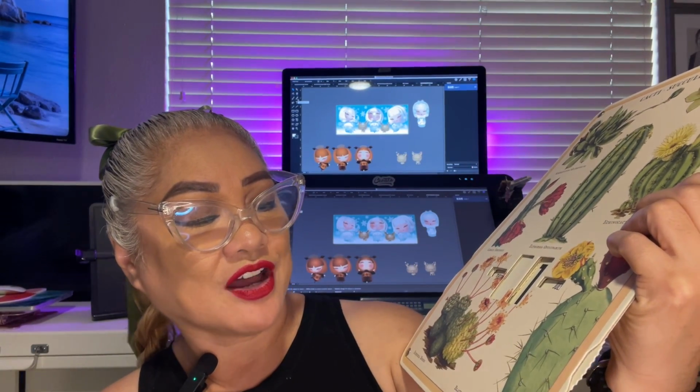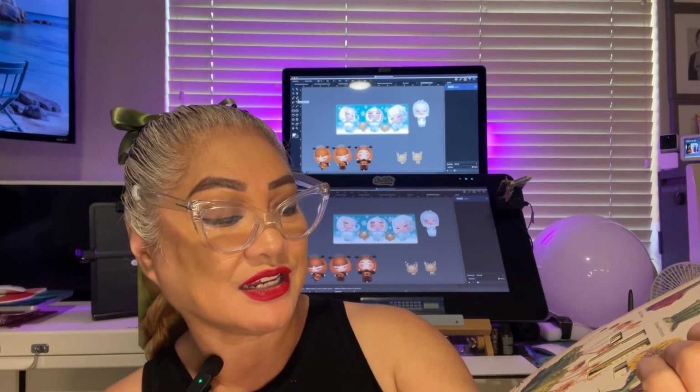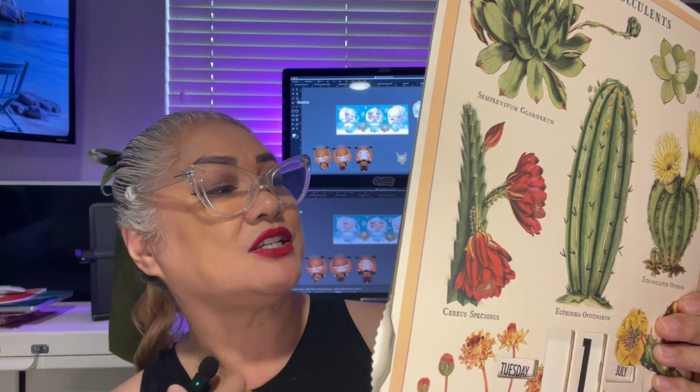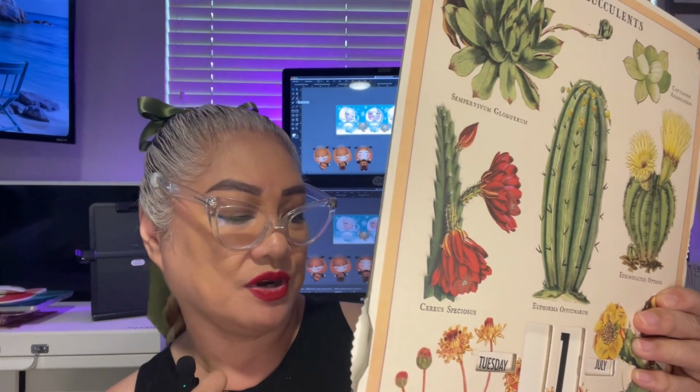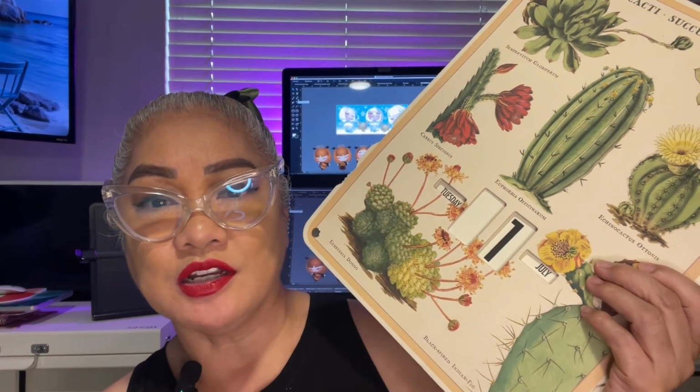And again, here's the copyright, and the copyright states 2018. I think I bought this at TJ Maxx, a discount store. You get a lot of those types of items that didn't sell in the major stores.